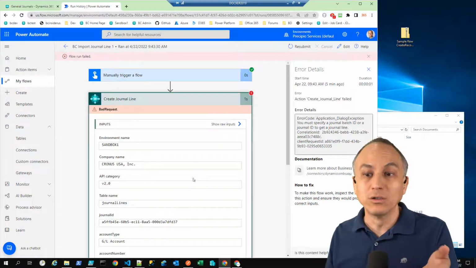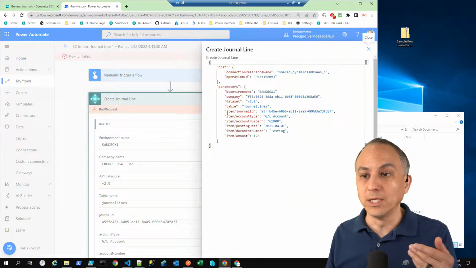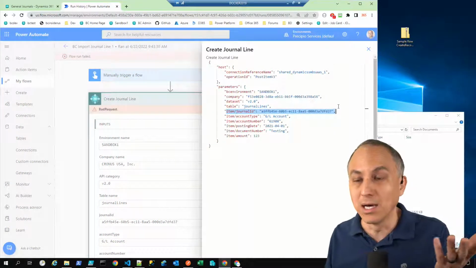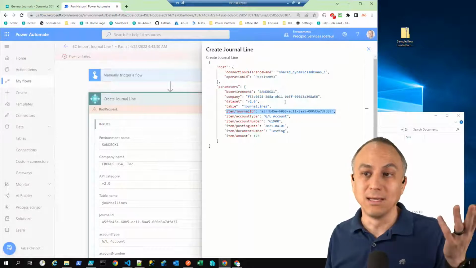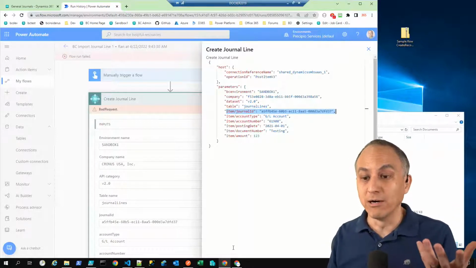So even though it looks like everything is assigned, it must not be properly transforming this journal ID and submitting it to the BC API. It's my only guess that I can come up with, because it does work for Mary.